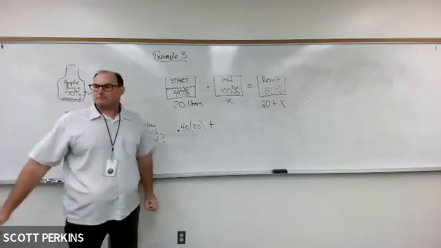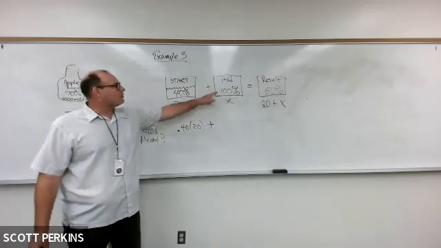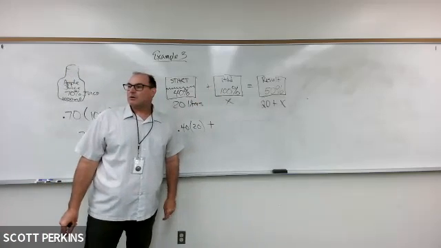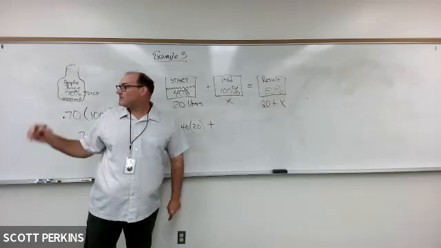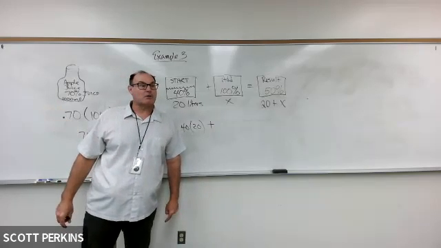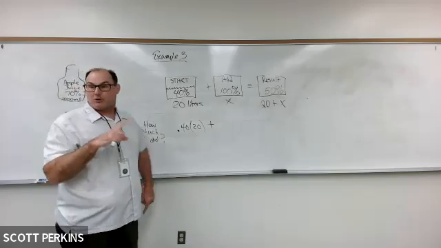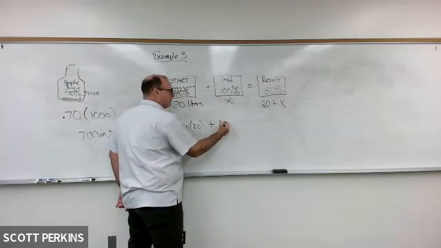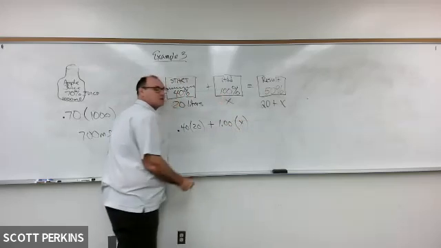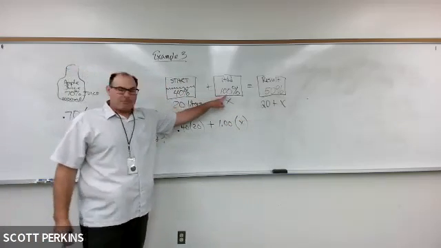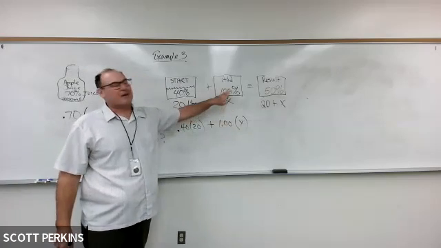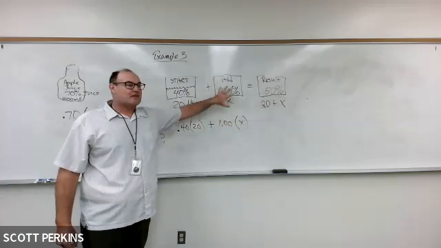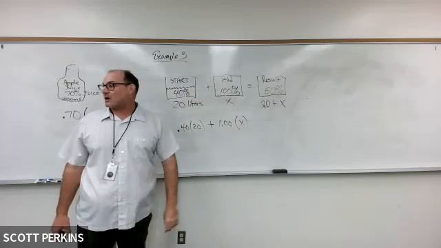Plus, what's 100% as a decimal? 1.0, we always move the decimal twice. If you have one of something, you have everything. So 100% as a decimal is 1.00 times x. If this was 80%, you'd use 0.8. If it was 25%, you use 0.25. This setup works no matter what the percents are.